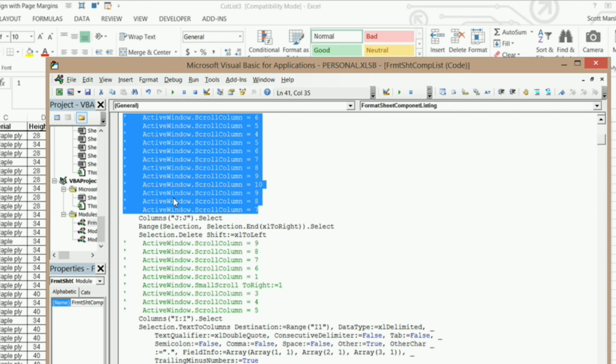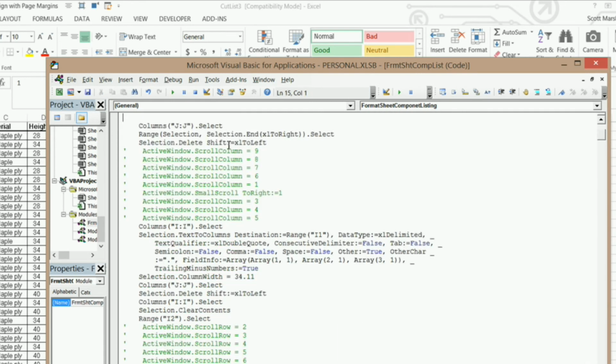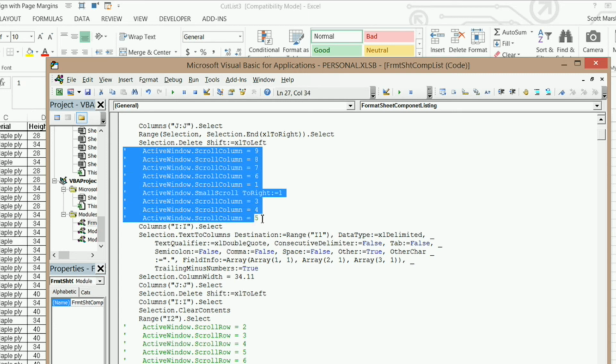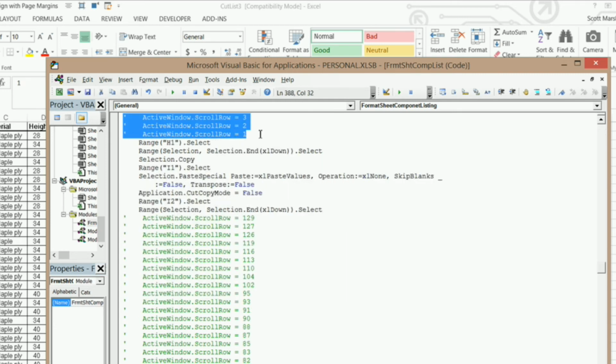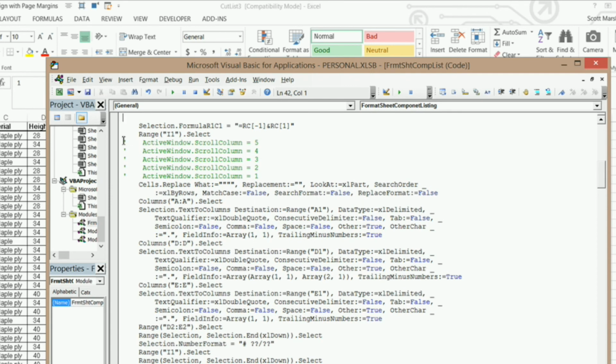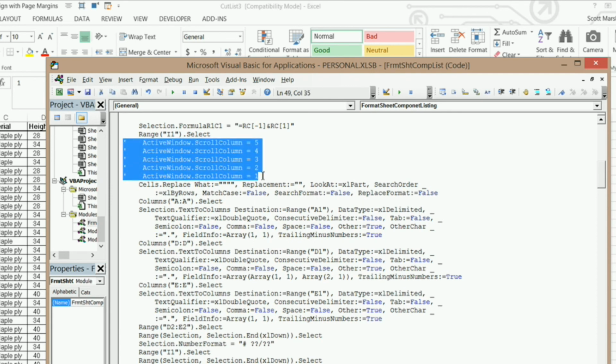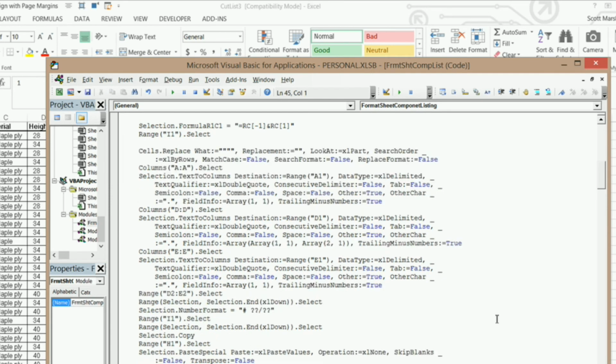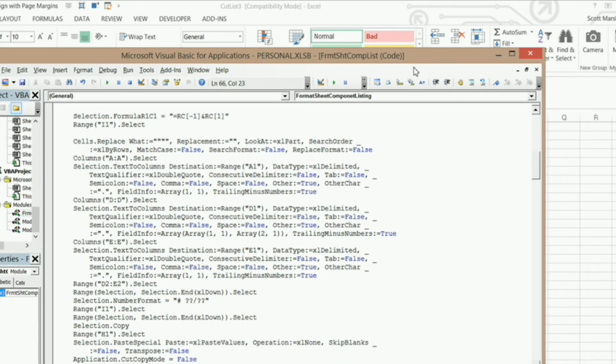Don't accidentally delete something else. So I'm going to hit my delete key, select this and delete that. Just make sure you don't accidentally delete some code there. So I want to delete that and this. Now we can test this code again.